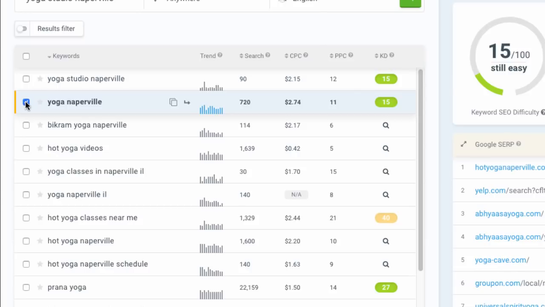Back a few years ago, Google had a really hard time doing this. You'd probably want one page dedicated to Yoga Naperville, then another page for Bikram Yoga Naperville. But it's not that way anymore. They've gotten much better at understanding overall topics of a page. So if you can use these keyword phrases on your page strategically, you can actually rank for multiple keyword phrases on the same page. So let's go ahead and just add a few more to the list.